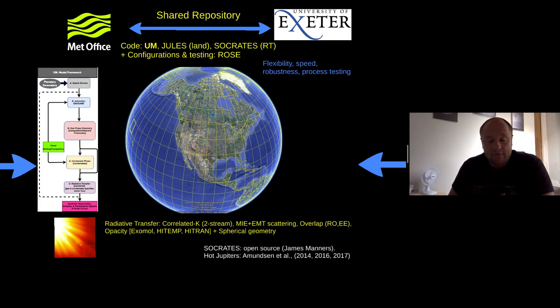What we've got at Exeter and what I've remained committed to for many years is keeping pace with the Met Office. So all of our developments and adaptations are put back into a shared repository that the Met Office owns and runs. That means we have to keep pace with the upgrades, which is tricky, but also means that we've been able to help in terms of shaking out bugs and increasing flexibility and robustness of the model and performing kind of idealized process testing. Socrates is the radiative transfer part of the UM, and Ian mentioned Jules, the land surface model, and importantly there's configurations which are also standardized using something called Rose.